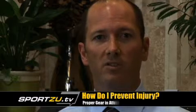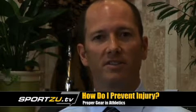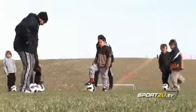The American Medical Association has shown that most sports injuries are preventable, and the most common cause of a preventable sports injury is not having the right gear. Obviously, sports gear is specific to each sport, so it's important to check with the governing body for each sport to see what the appropriate gear is, whether it's a helmet, mouth guard, or shin pads. Not only wearing the right equipment, but also making sure that the equipment fits and is in good shape.